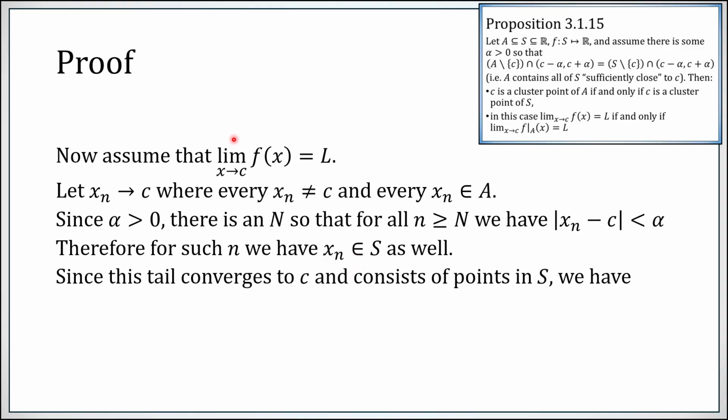Now, having assumed this limit was L for the unrestricted function in domain S, I now have a sequence converging to C, and the tail of it at least consists of points in S. Therefore, those are converging to L as well, and therefore we have shown that the restricted function is also converging to L.